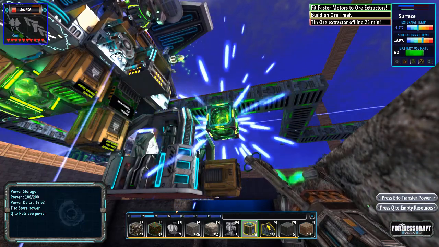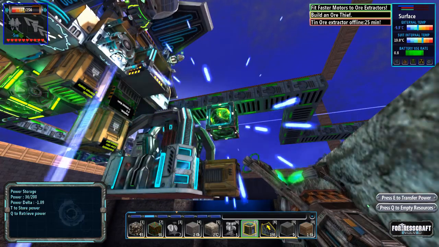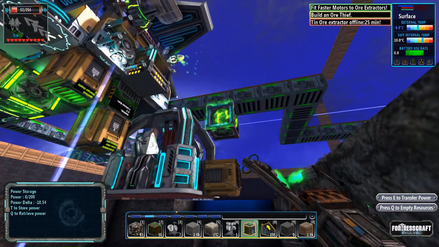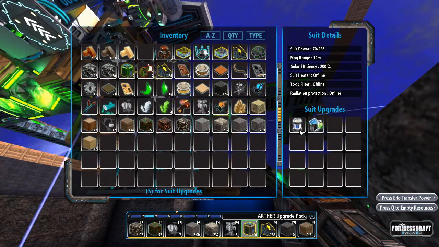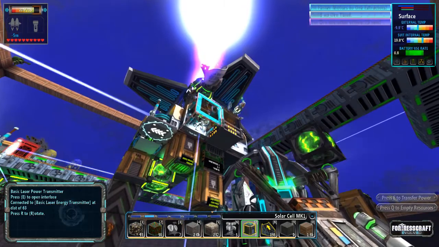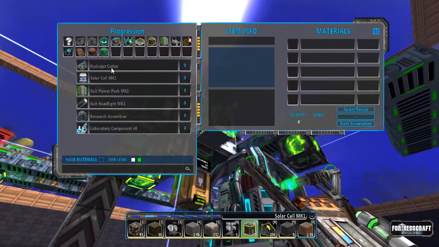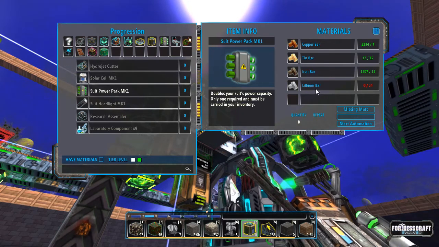Poor Arthur. He's just pretty much a walking battery pack for me. He has so much energy, though. I mean, I can go underground for a very long time now. That reminds me, I got every single Arthur upgrade and converted to this. I have a solar cell Mark 1. I'm about to get a battery pack, I think it's called. Nope, not you. You. Yeah, suit power pack. I just need 24 lithium, which I can easily get.